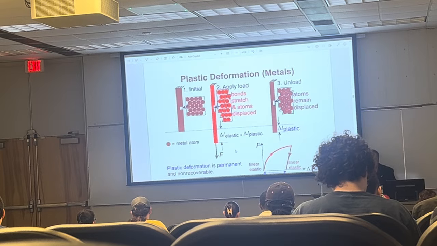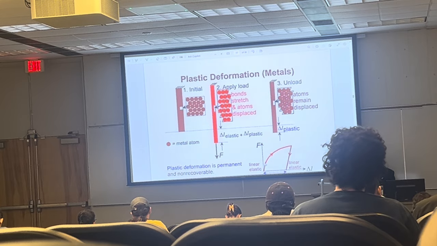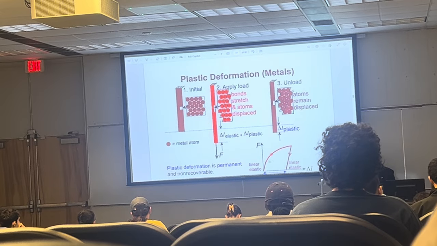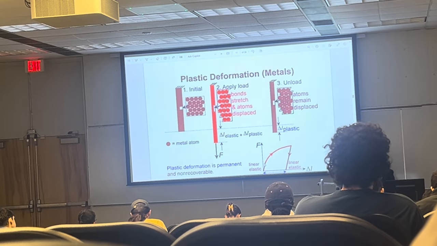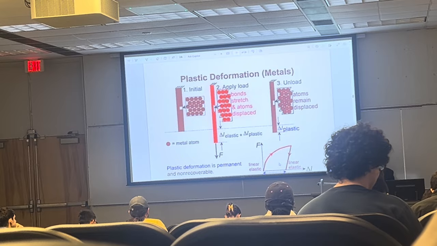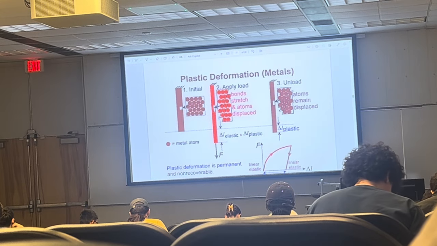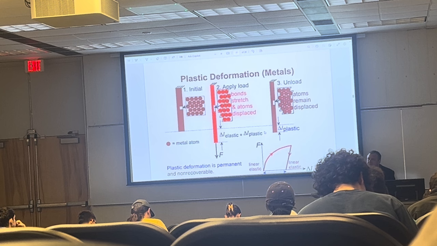Okay, plastic deformation for metals. During loading, we can bypass the elastic limit. And the elastic limit is a measure of plastic deformation. So metal continues to deform under more or less constant value of stress. If it is elastic perfectly plastic, then this is going to be a horizontal line. And during this process, we have both contributions to the elongation, elastic and plastic. And that's when the dislocations physically move in the material.